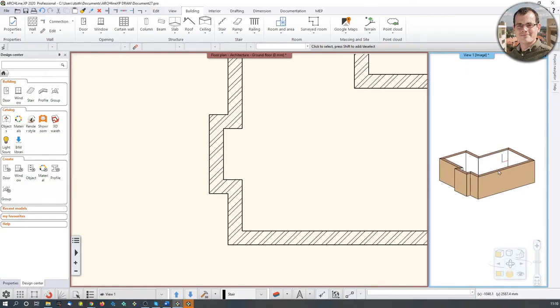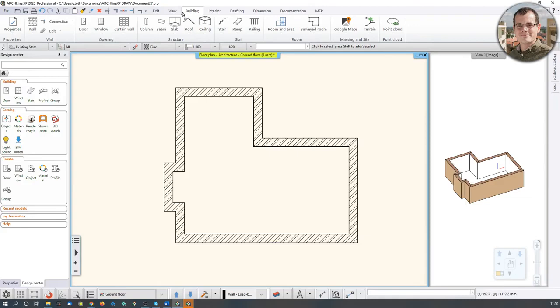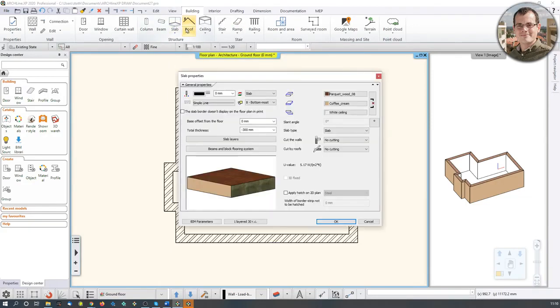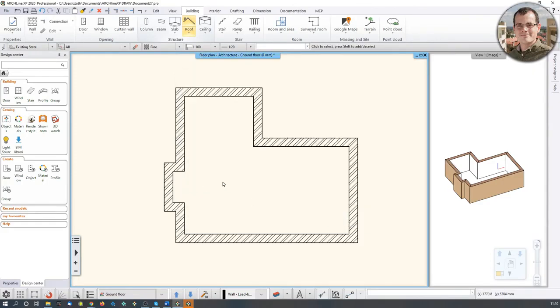I have to add a hole because I'm in a slab as a floor, because I can see through this thing, so that's not good. I go to the building menu, slab, right click, and go to properties. Now, this is where you can define how the properties of your slab look. I'm fine with the covering, the thickness and the base elevation. I'm not going to change that, but if you want to have multi-layered slabs or multicolored ones, then this is where you can set them up. Let's just hit OK. I'm accepting this right now.